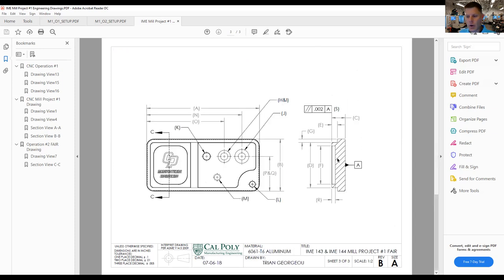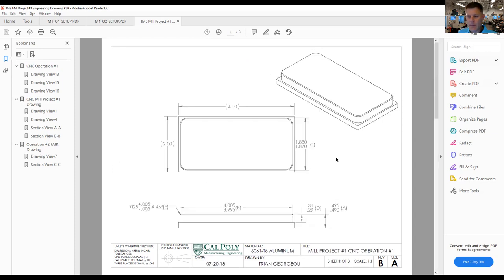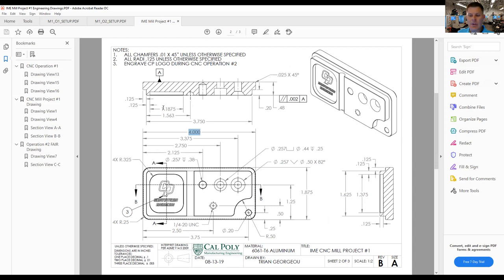So long story short, let me come over to this drawing. We're going to use 0.5 thick stock by 2 inches wide, and we're going to cut it to a 4.1 length of cut. At that point, we are going to manufacture operation number 1 to qualify the surfaces or the datums on the part. So when I go back to this drawing right here, I see that I have an A datum on the bottom of my part.